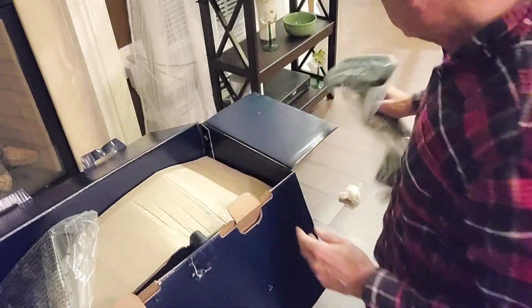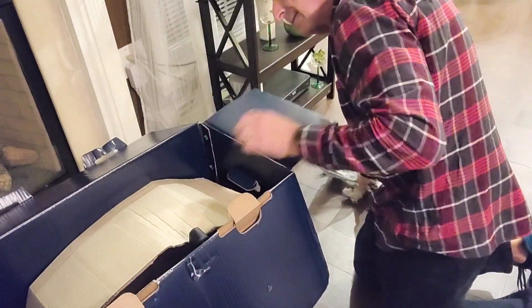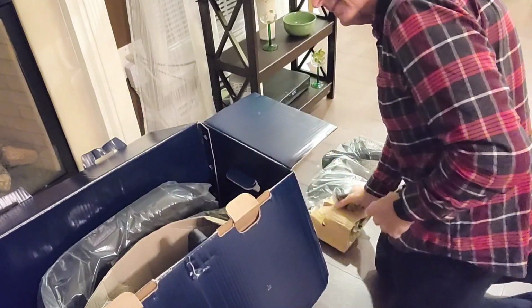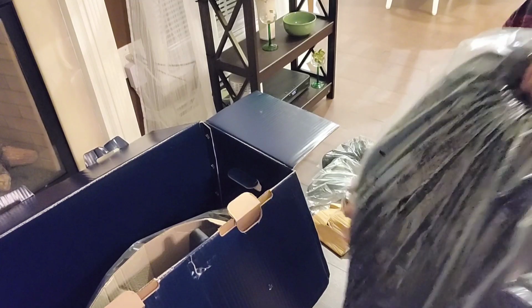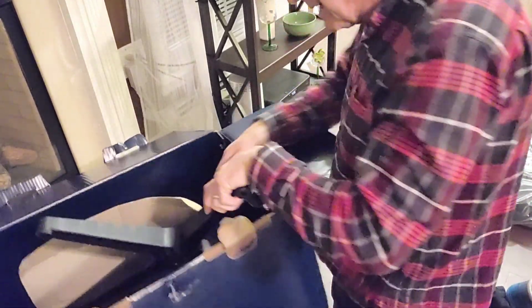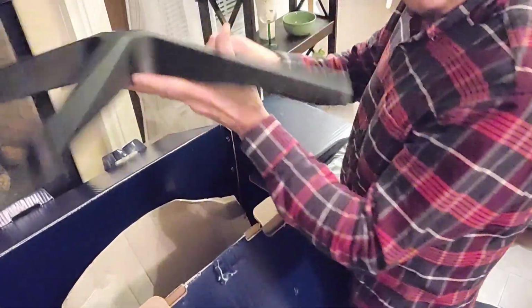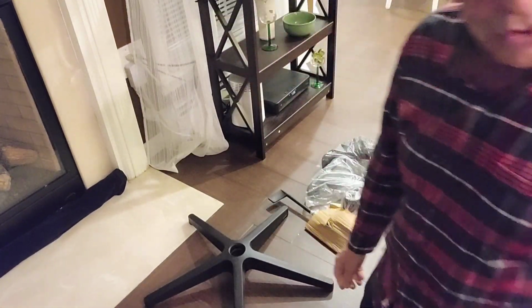Here is one of the arms. The other arm. This looks like the air thing that makes it go up and down. Here is the back of the chair. No, that's the seat of the chair. And here is the back of the chair. And here is the base of the chair. Okay, I don't see anything else in that box. So the next thing to do is to open up that essentials.